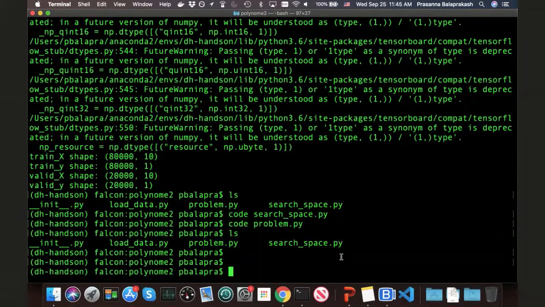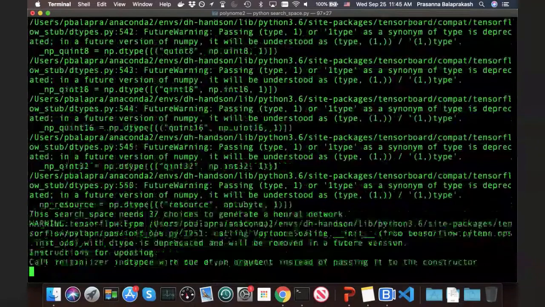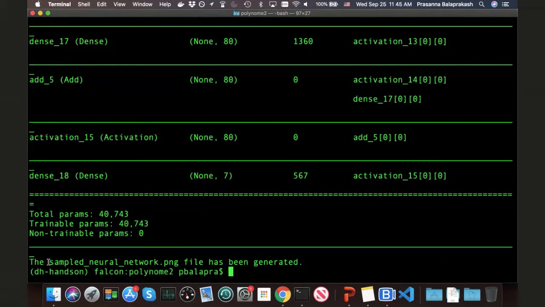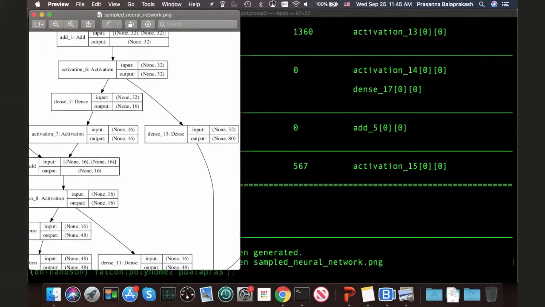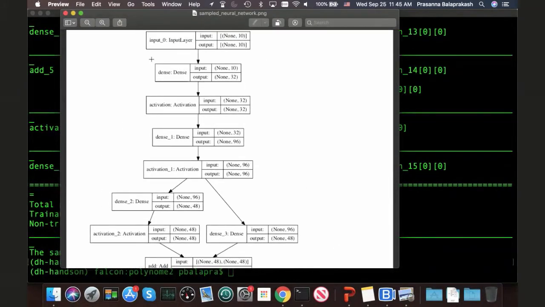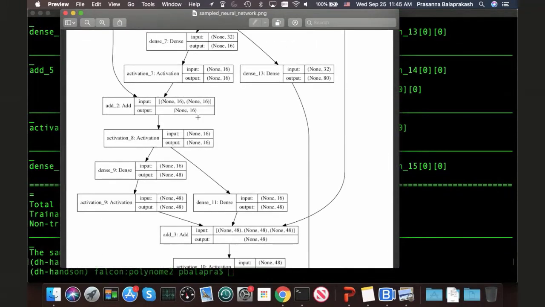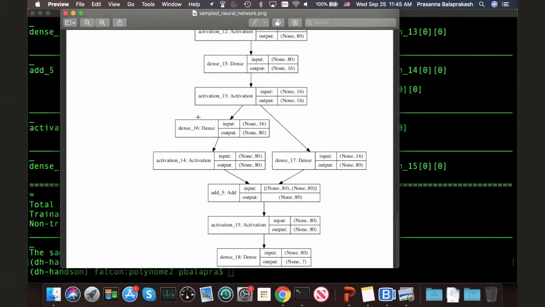One thing you can also do is run python search_space.py and generate one sample from the template. Okay, so you see we have a sample network here, and with that simple template, this is one particular neural architecture in that space. This is pretty sophisticated, right? The template is simple. We just define the number of nodes and different possibilities, and if you sample from that, thanks to the skip connections, you can build really sophisticated network architectures.